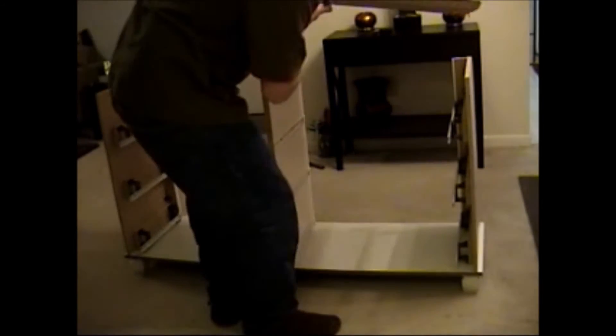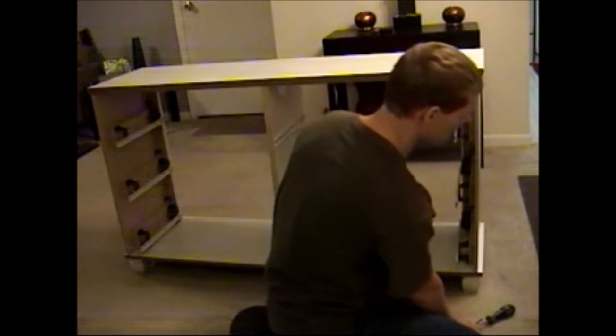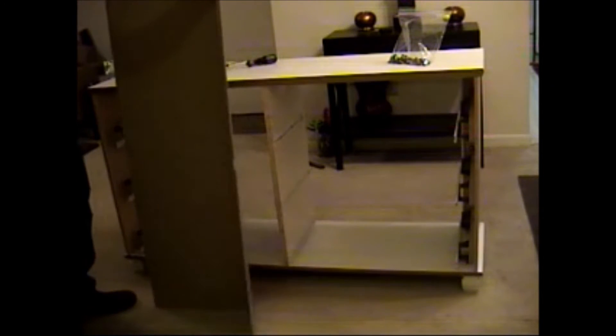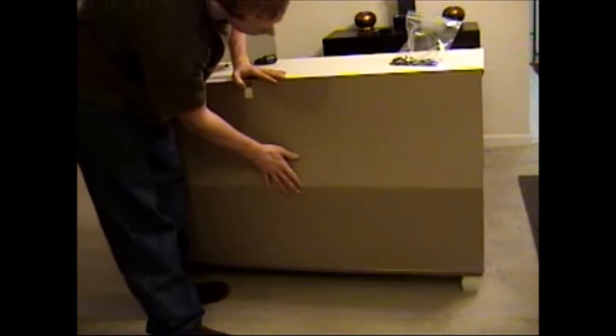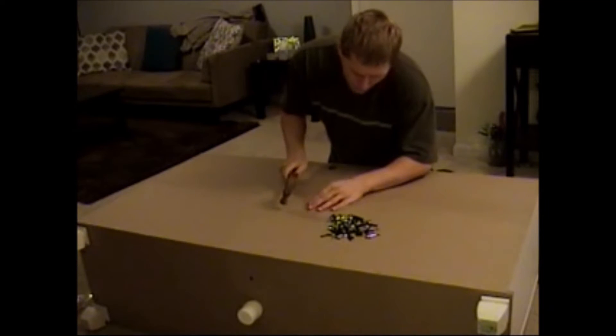There's a little bit of heavy material here — that's good. So now the top is secured. It's just a matter of putting the back on and assembling the drawers. You have this piece here and you just hammer nails into these holes. Now putting in the final few nails holding on the back.